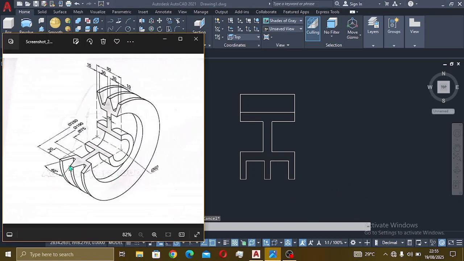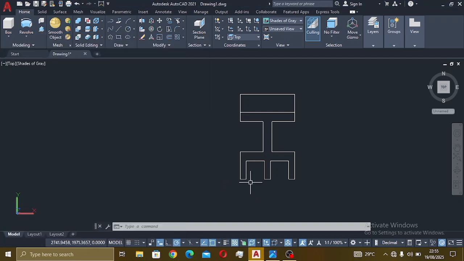Now we have to do this. We have to make it slant like this. The middle of this place is 10, the middle of this place is 10. Same thing with here, 10, 10. Because this is 30, you have to reduce it by 10 from this side and 10 from this side. So click on it, drag it back 10, enter.